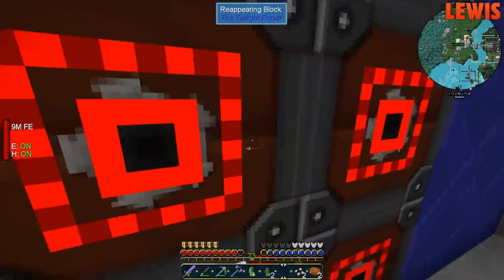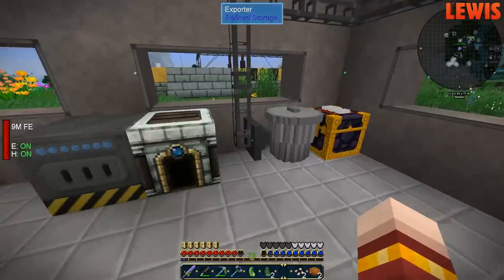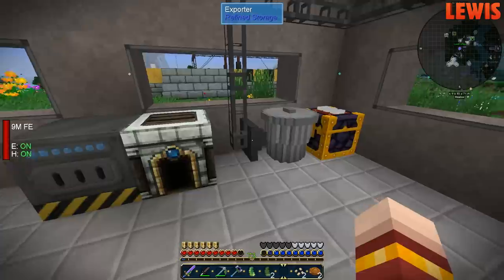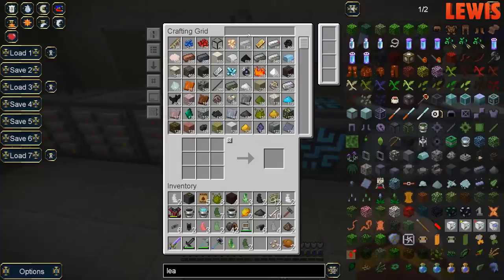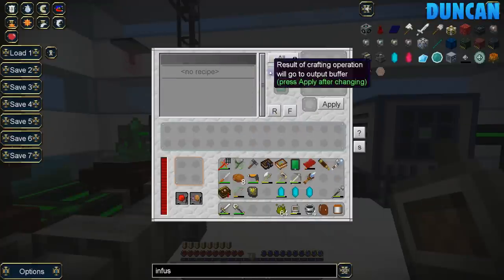I guess I can make some more trash cans and export, so I just have certain things go to the trash. Yeah, I could just export more leaves to trash. I'll handle it. Double-click to edit this recipe. Okay.